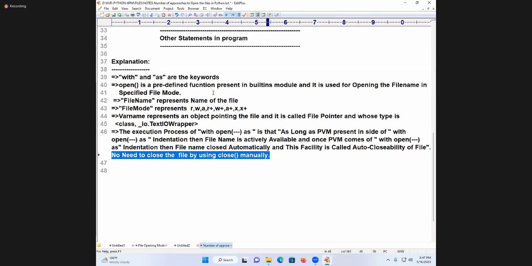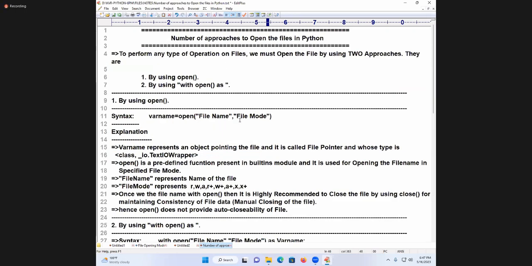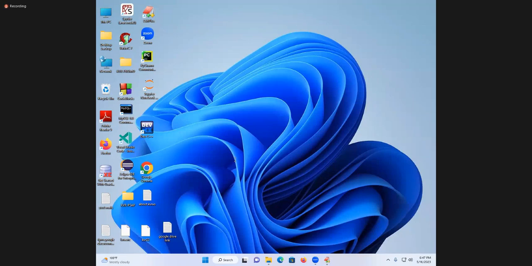This is the two approaches. Which is the best approach? Second one is the best approach. Are you following? Now I want to go for examples. Shall we start off? Right. Let's start the discussion. I'll go to the file. So the second approach is the better approach. Always we prefer to go for that only.